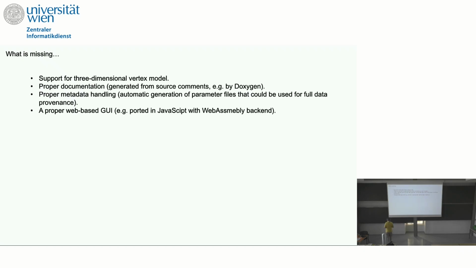And what would be very nice to have is some kind of GUI, preferably in the web, as a web interface. WebAssembly is incredibly appealing, right? So where you would have a backend which is compiled to WebAssembly and doing the visualization, doing the actual work, and then JavaScript on top. But for me, this is all a pipe dream. I'm really not a JavaScript expert, and I don't really know much about WebAssembly.